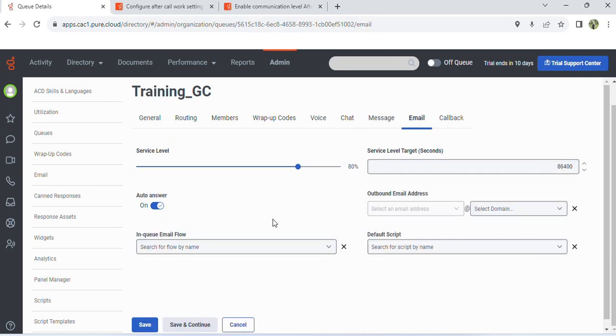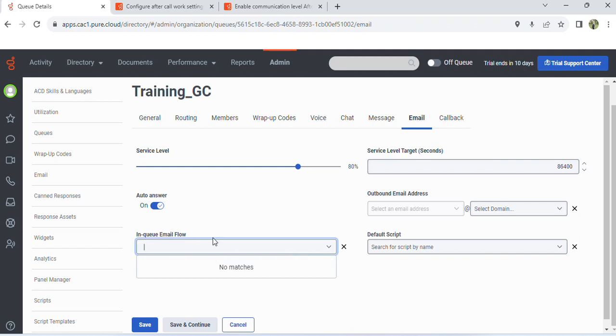And then email flow also has the service level and service level targets. 80% of the emails should be answered in 86,400 seconds, because since it is email, we have more time to answer it. Auto answer: if you enable auto answer, the email will be assigned to the agent automatically whenever they are available. Here there is an in queue email flow.